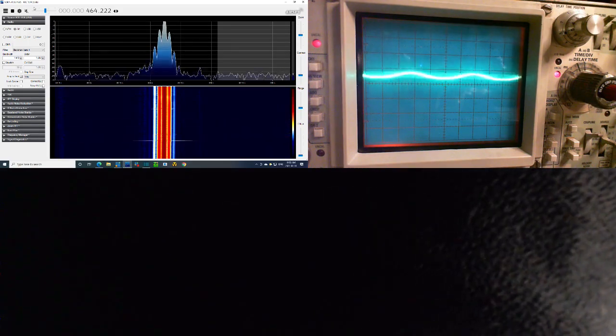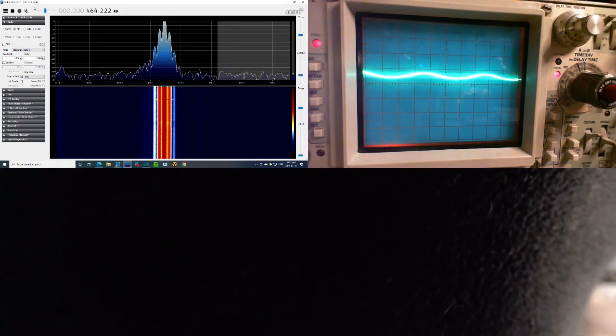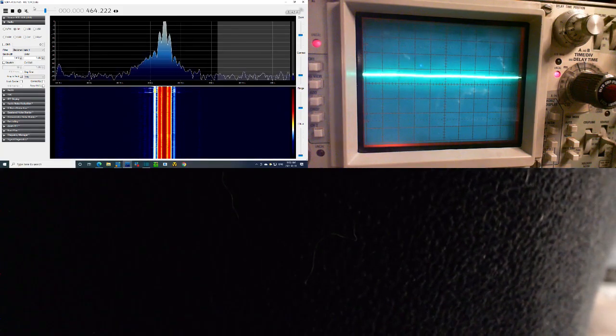Let me just check the. So the carrier level is 35%. What if I take it down a bit? Is that what's being overdriven?